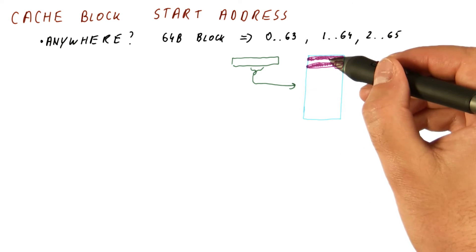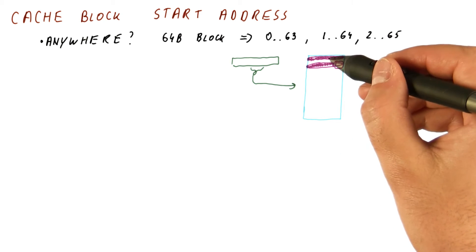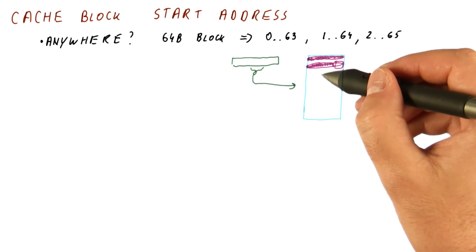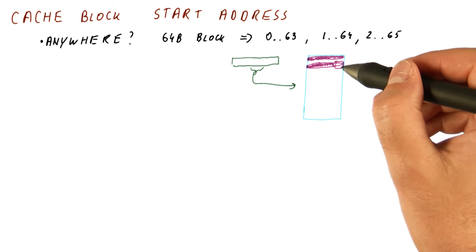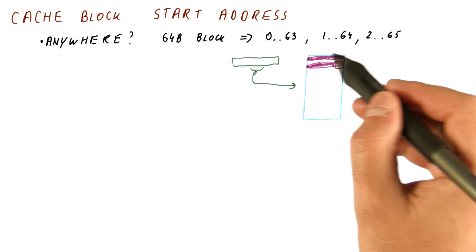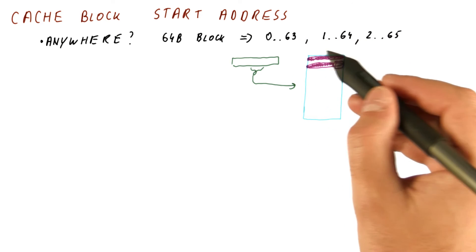Now the problem is when we are reading, it's easy. We just need to read one of these copies for 27. But when we are writing, we need to determine which of the copies exist and write to all of them so that reading any of them will still be okay. We don't want to have multiple places where the same byte address might be.